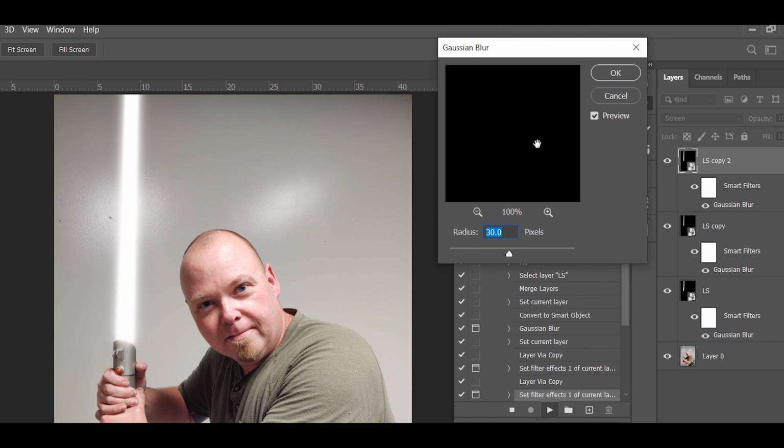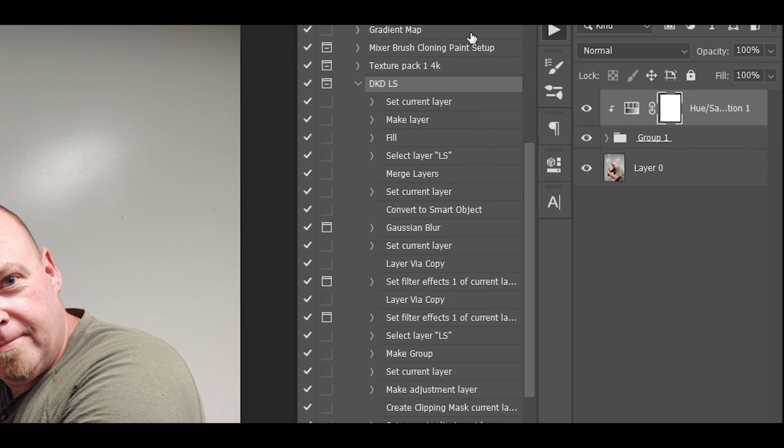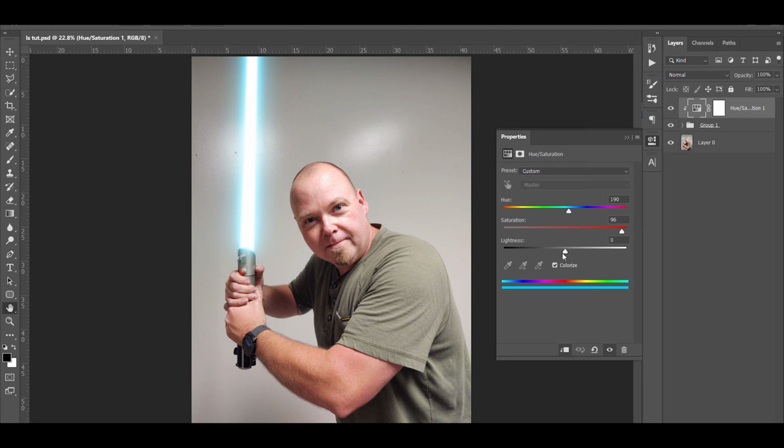And then we got that, and we're going to move the last one. It's going to be another Gaussian blur, which is going to be the third one, and we're going to move that up to, let's move that up to 135. And we're going to hit OK, and it's going to group everything, and it's going to put the hue and saturation layer on top. And all you got to do is click on it, and you're already colorized, you're already jacked up on your saturation. You can basically make whatever lightsaber you want, like that.